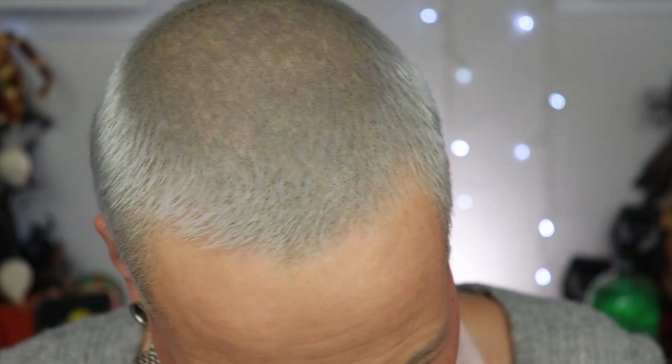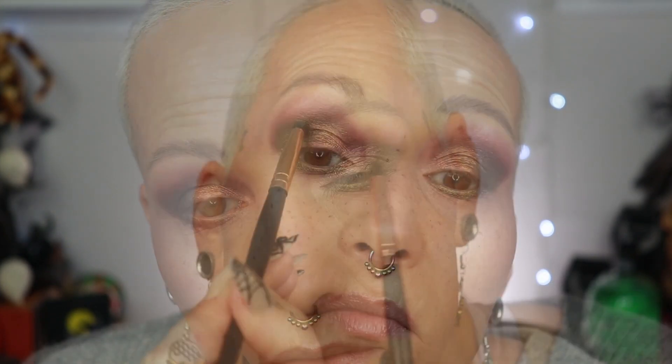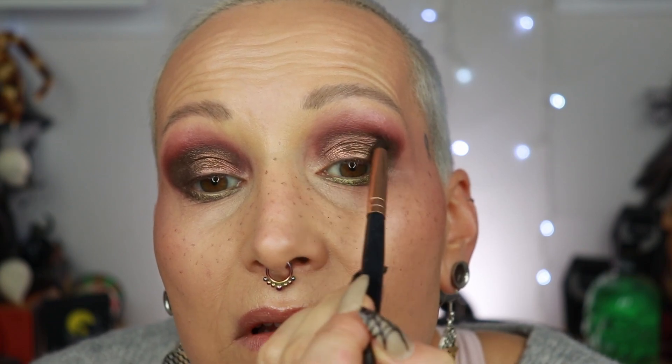I want it a little bit in the outer corner on my lower lash line — kind of fade it in. Then I'm going to go to that green shimmer and use it a little bit in the outer corner as well, and a little bit on the border here just with the tip of this brush, just to give a hint of something extra. I also want a little bit of that red matte just below the shimmers on my lower lash line. Because I'm wearing this as a blush as well, I'm kind of adding a little bit of blush here to connect everything — I think that looks fun.